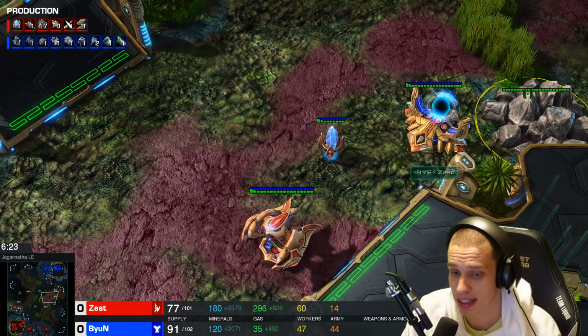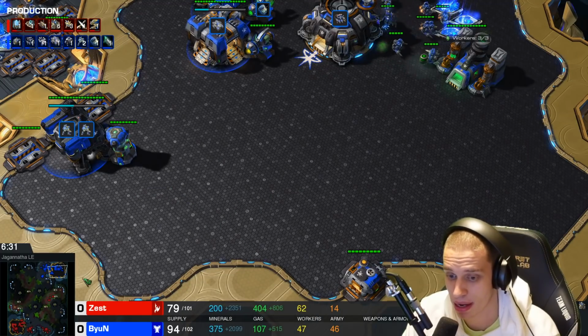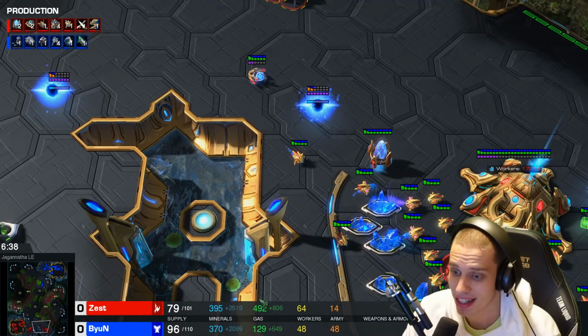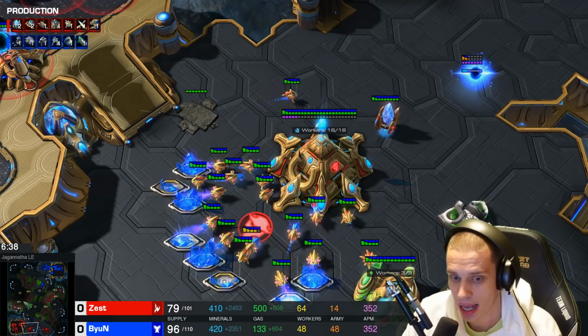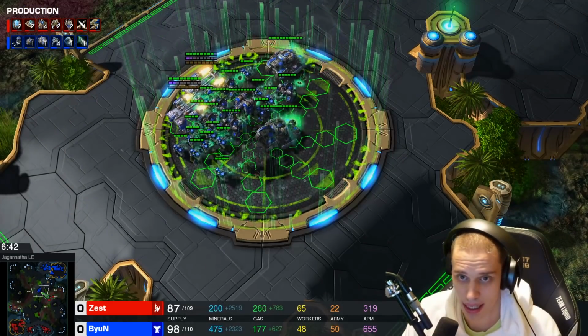Now, like I said, this gateway probably wasn't even that necessary, and with the Oracle not being able to blink into the main base, this probably wasn't even that brilliant for Zest, but he's alive, he has great eco behind it, he took a pretty fast 3rd base after those 3 gates and the Twilight Council, and now he's just going to be looking to get into a pretty tight mid game here.